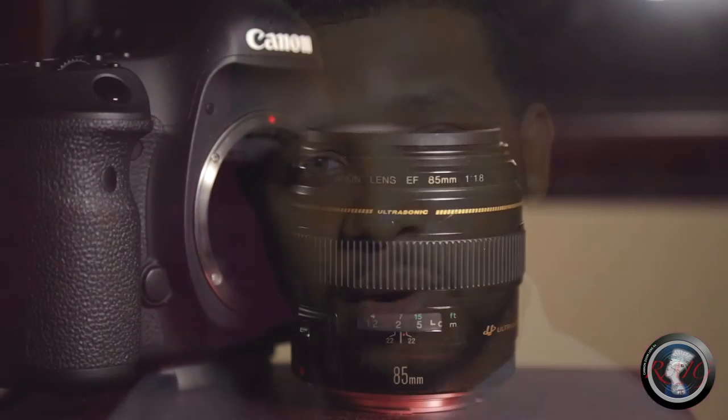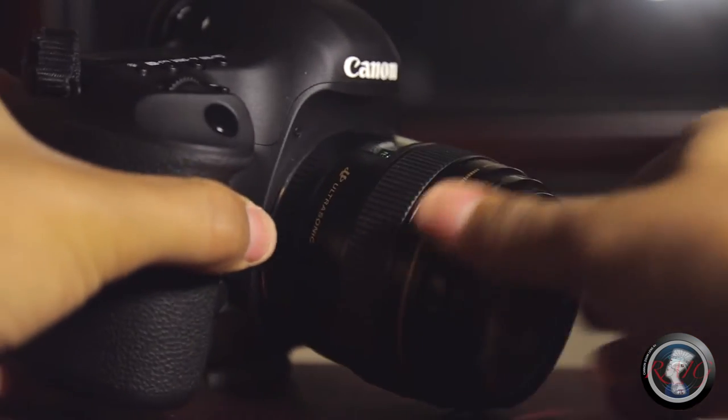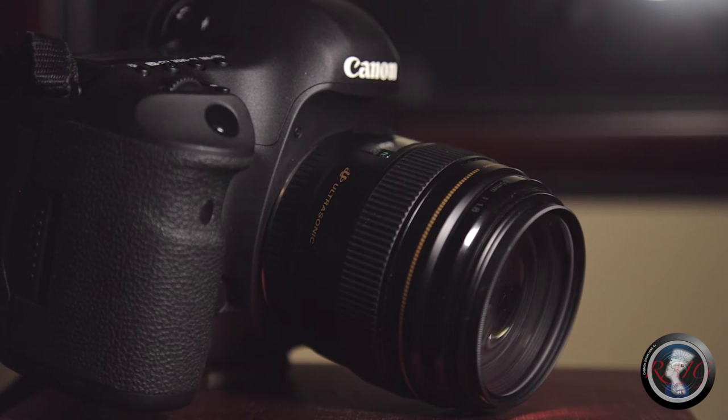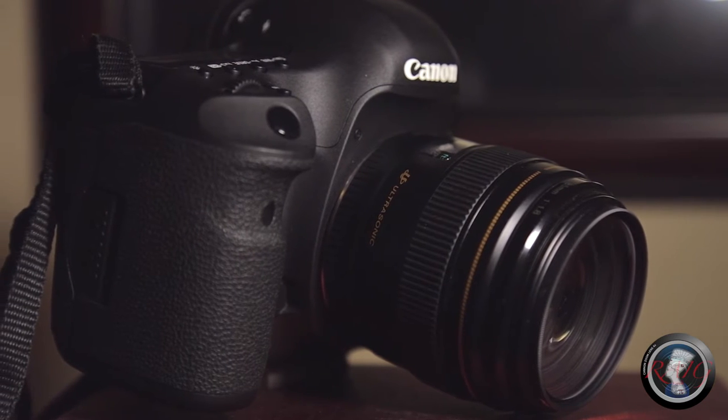Focusing distance may be an issue with this lens if you have an APS-C or crop sensor camera, because the minimum focus distance is 85 cm. You're going to have to get an uncomfortable distance away from your subject when taking portraits if you have a crop sensor camera. On full frame cameras, it's equivalent to what a 50mm lens would be on a crop sensor camera — a comfortable focal length. But for a crop sensor camera, it makes it hard to get shots in a closed space. I wouldn't recommend it as a first lens for an APS-C crop sensor user because it's a very tight squeeze.